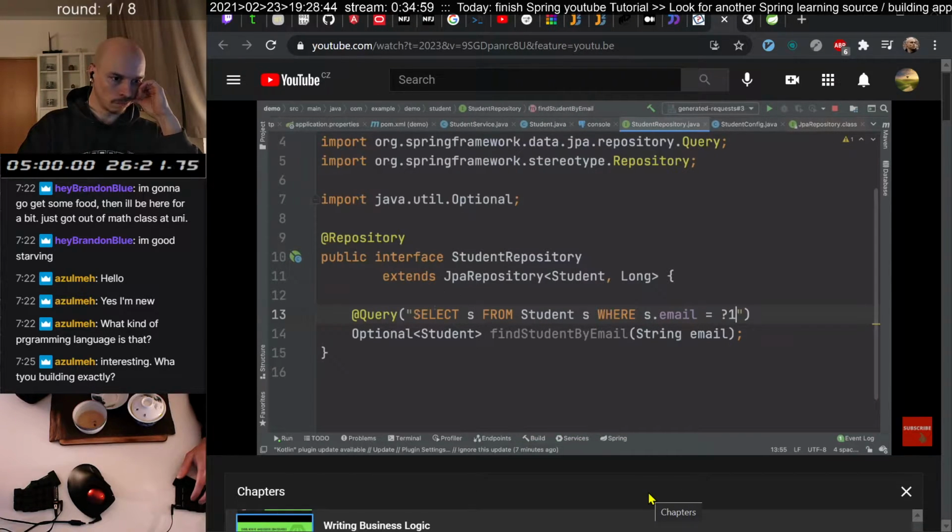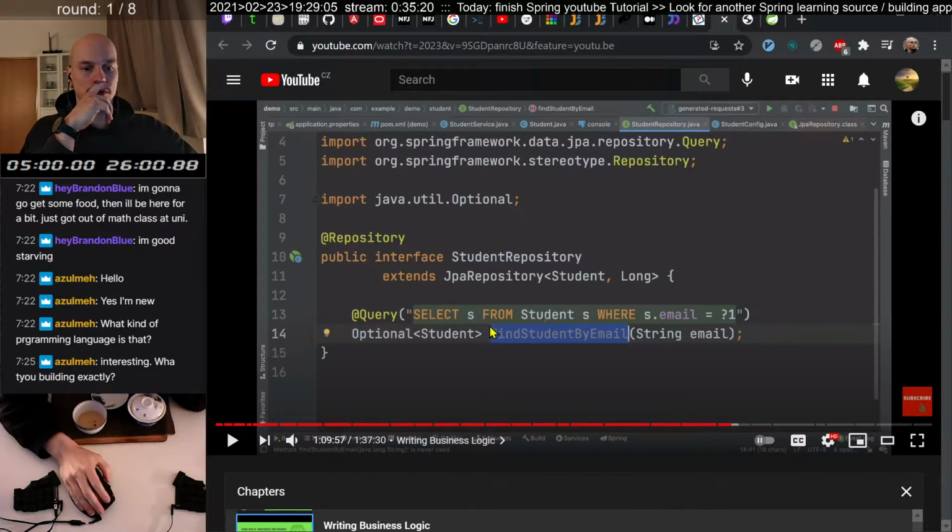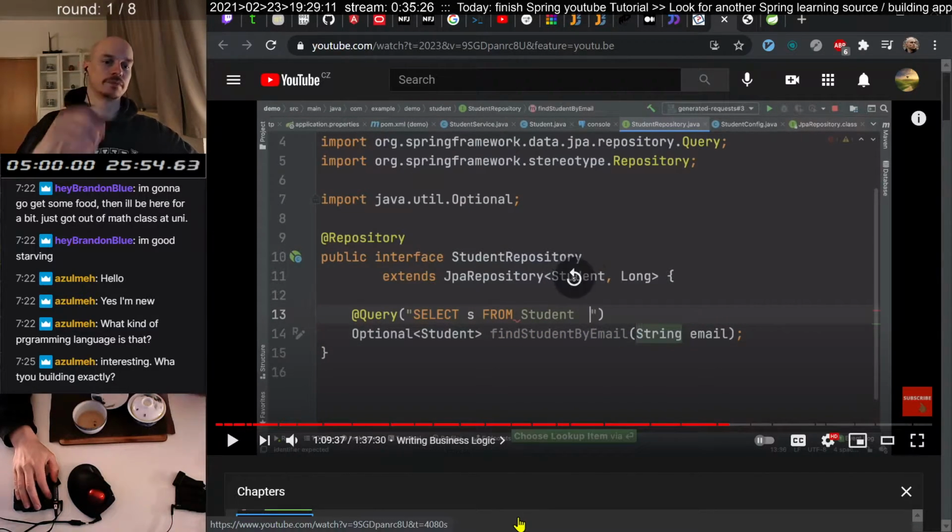So I'm actually going to leave this in here because you know what is happening with this name. Okay, so what is it? We have a select s. I don't get what the s is doing in there. You said it is an alias, right?